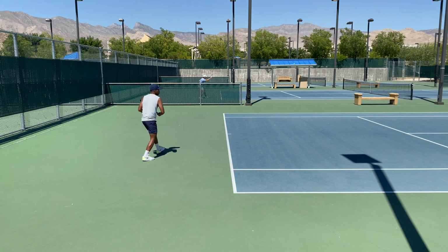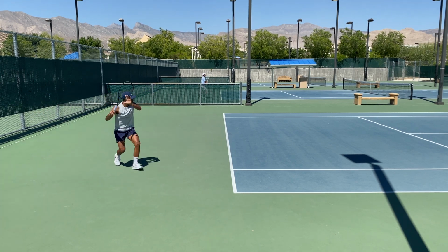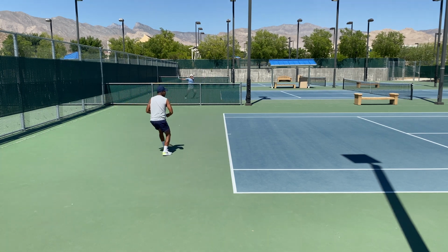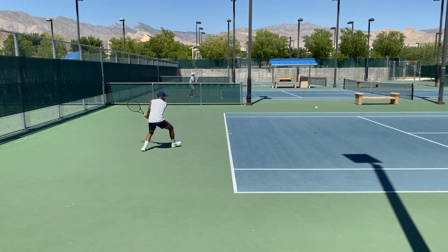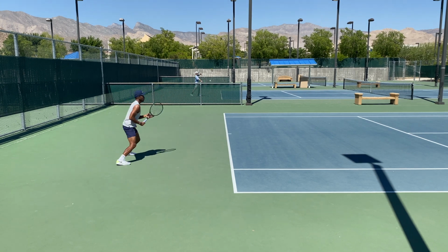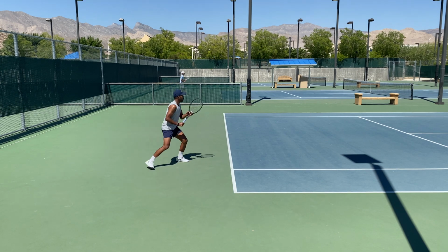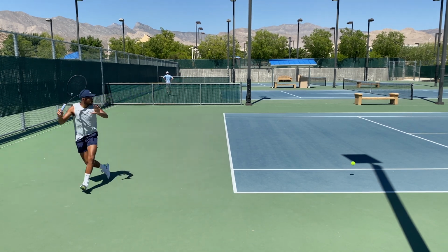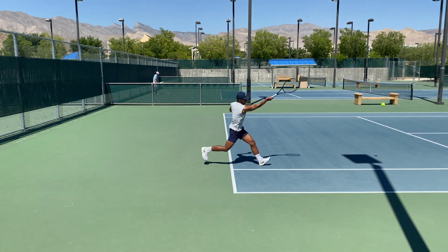Also, I have a pretty big racket take back, and that's good. When the ball is slow, I'm able to inject more pace, but the problem is when the ball is fast and deep, it doesn't give me enough time to hit the ball with my preferred contacts. So I'm gonna think about these two points, and in my next training session I'm gonna try to incorporate these two keys into my forehand. I'm gonna try to experiment with a little bit of a shorter take back and a little more of a racket drop.